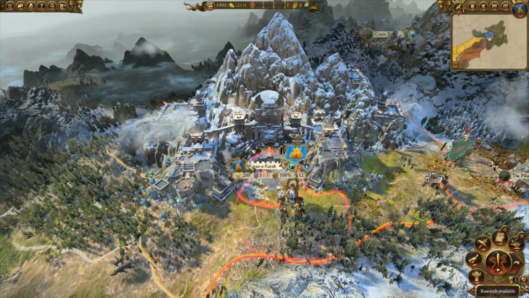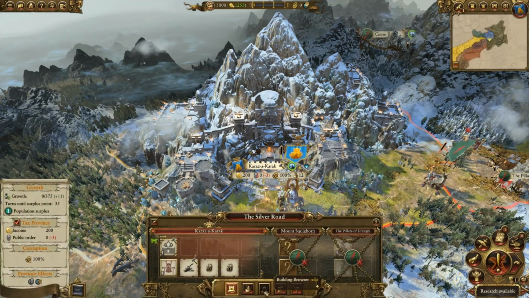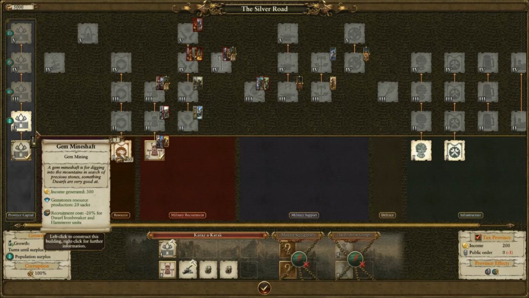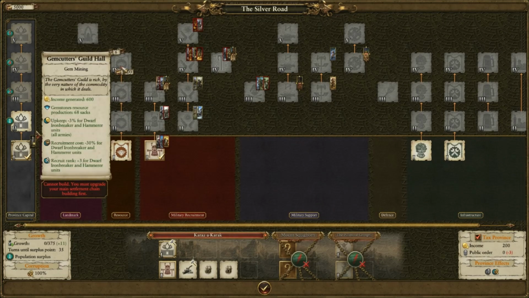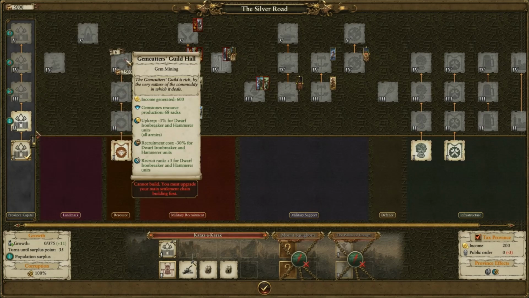Okay, so let's have a look at the Karaz-a-Karak. My memory's not so good that I'm going to be able to remember exactly how things were, but I should be able to see at least somewhat. That's different. The income generated by the Gem Cutter's Guild Hall is quite a lot lower. I think that's like half how much it was. I think it was 1,200 originally. Now it's only 600. 300, 400, 500, 600. Yeah, that's definitely changed.